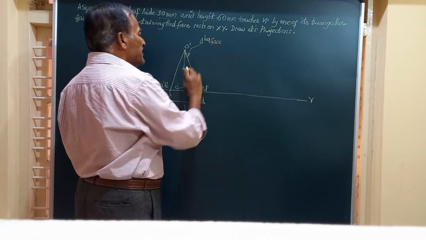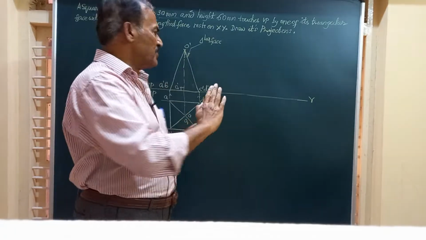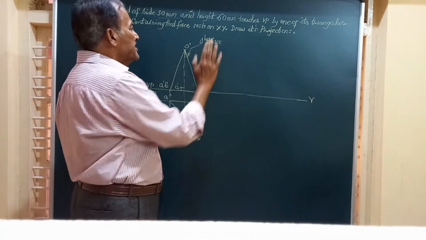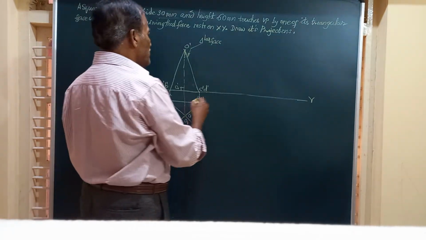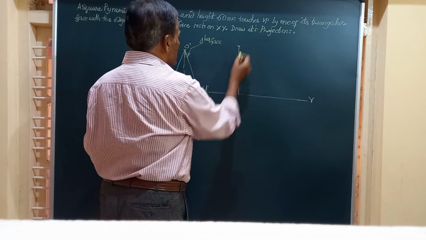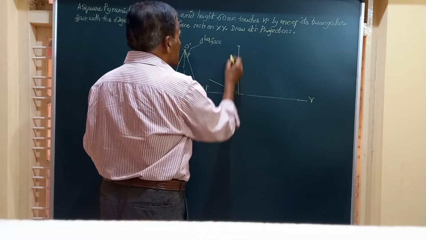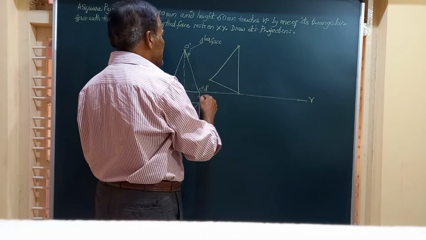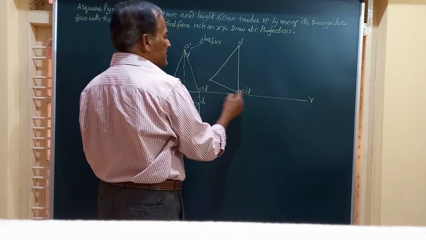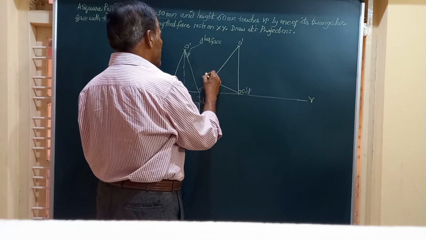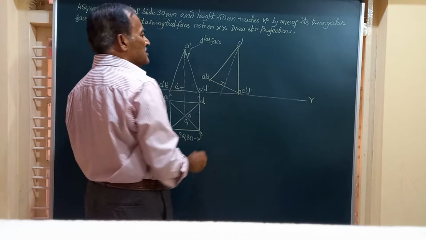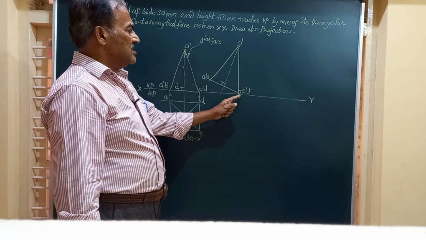And friends, to make it rest on VP, first of all we have to tilt it such that this becomes vertical. Then we can rotate and make it touch VP. So friend, what I do, I redraw this front view with the same dimension such that this last line, that is the slant edge, O dash, C dash, D dash, is perpendicular to HP, and this is the point A dash, B dash. As usual, we have got O comma O1, the base. Now the object is resting on C dash, D dash.